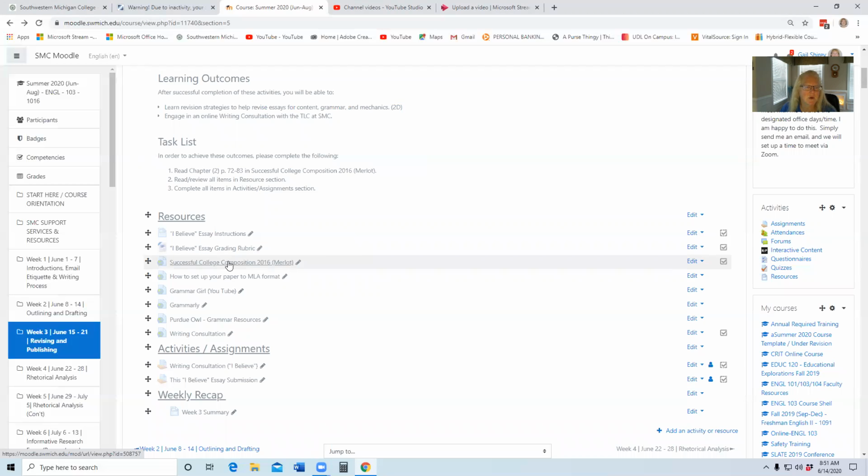The textbook, the link is right here. So again, if you want to read those pages, which you should, because it talks about the process of drafting and then of course revising and doing some final touches on your essay in the end. This is a very important resource, how to set up your paper in MLA format. We've been working on this semester so far. Almost every item I've assigned, I've referred to and made comments regarding it. You'll see this in feedback, corrections. So you do want to make sure your essay is set up in MLA format, MLA 8 document design.